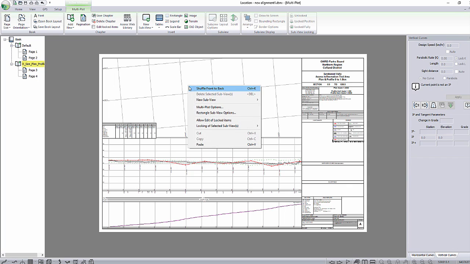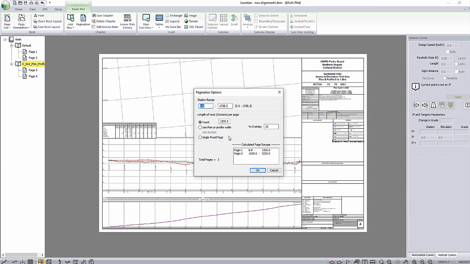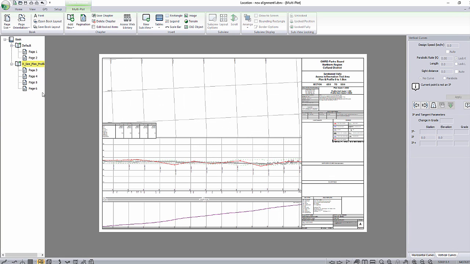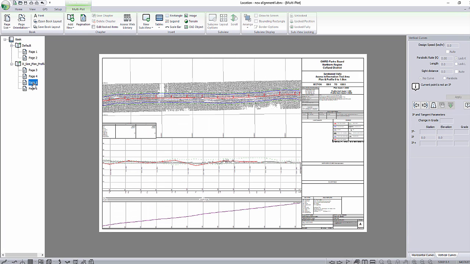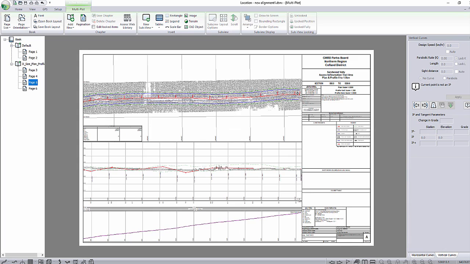So if I go to the pagination, I can, for example, say that in each 500 meters I want to have one page with 15% overlap. So if I click OK in different pages, I could see the plan and longitudinal profile of the plan.